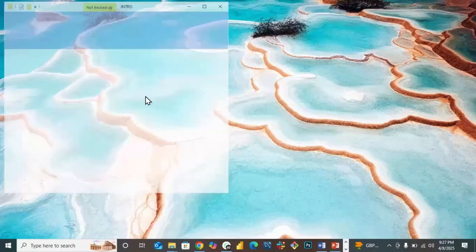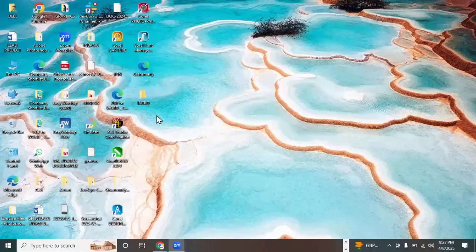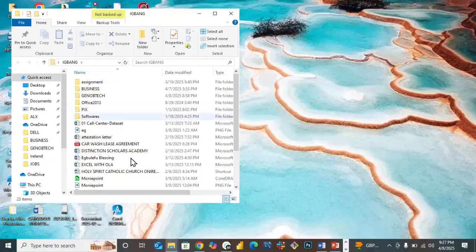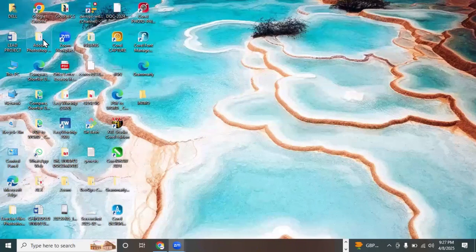But this folder is empty. You can say this folder is empty, because there is nothing saved inside. So a folder always has this yellow color like this. And a folder that has something inside, you start seeing something inside of it. So when you check here, this is eBank. If I open eBank, you see that I have files and other folders inside. That's why the mouth is open, and you can see something inside. But this one, there's nothing inside.